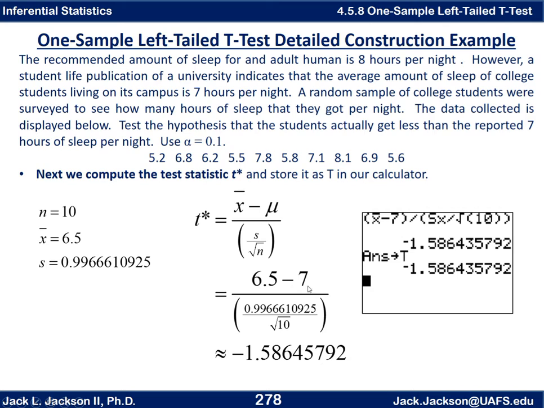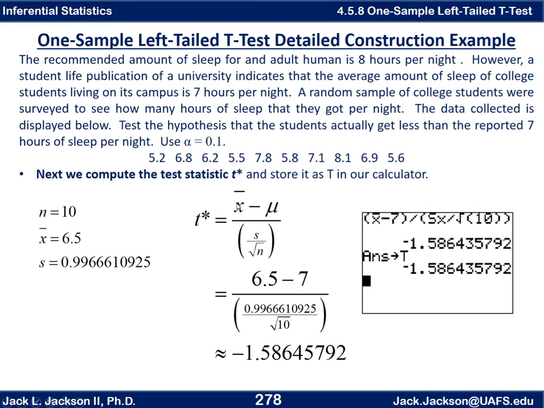Okay, so the mu is 7. The x bar for our sample is 6.5. Now certainly that 6.5 is less than 7, but the question is, is it enough less than 7 that we think it's much more likely that the real amount of sleep is less than 7 hours, or is it just that we happened to get a sample that was a little bit low, but the real mean actually is 7? Of course, either one of the two things could happen, but which one is likely? Can we put some numbers with it, some probabilities, and that's what we're going to do here.